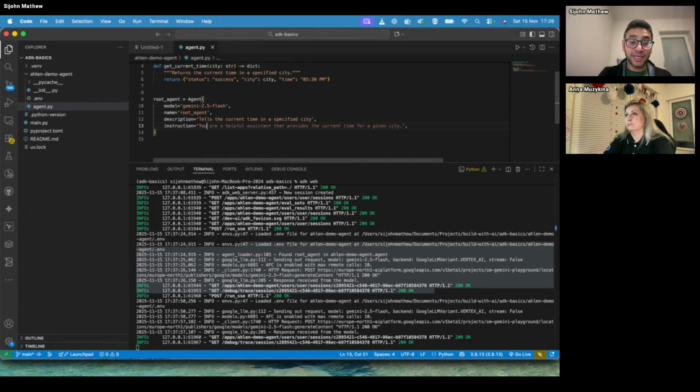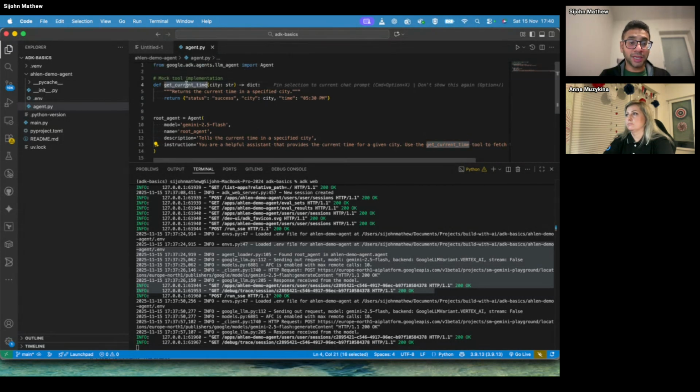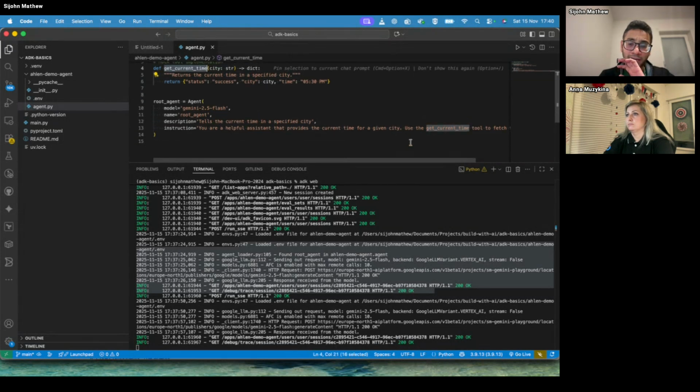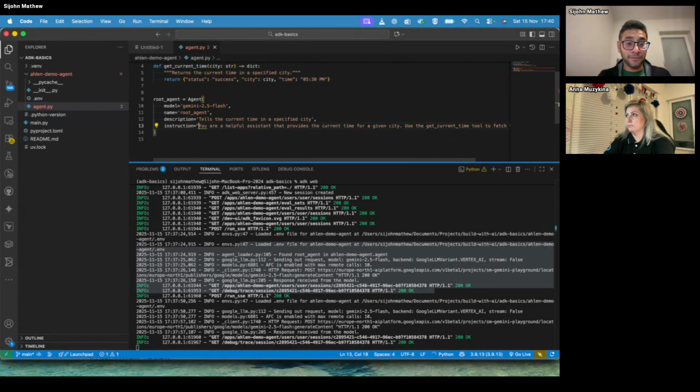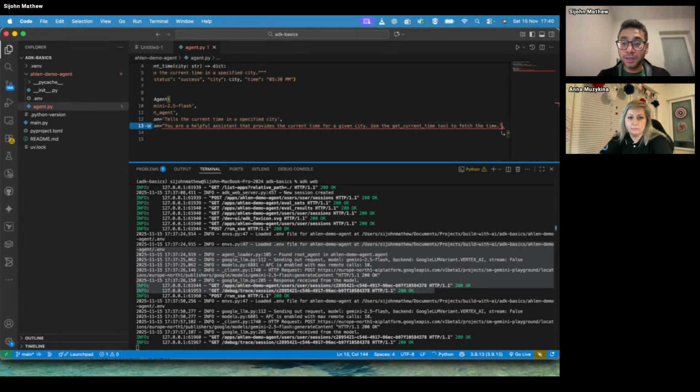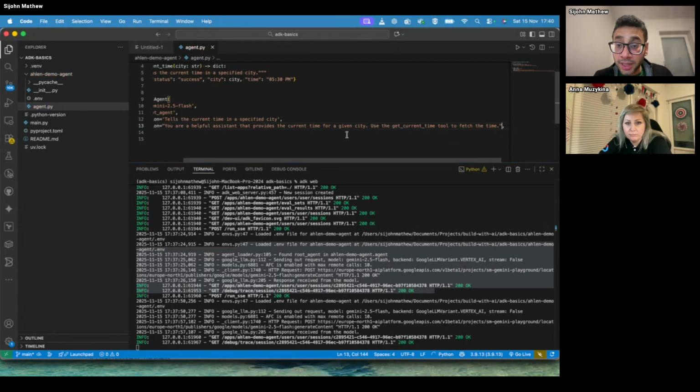So here we are saying you are a helpful assistant that provides the current time of a given city, and here I am going to specify use the get current time tool, and you are expressing everything in very natural language, and to use the get current time tool to fetch the time.